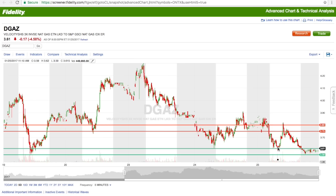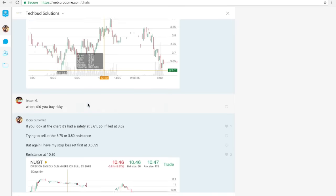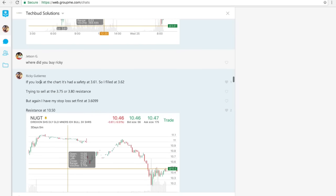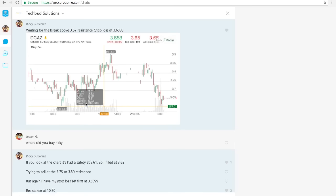I knew a good buy point was around the 359 to 361 area, so that's why I bought in there. I had a plan to cut my losses if it went below 360 or 359, because if it does go below that point it's most likely going to continue bleeding down. I cut my losses short and I knew where the resistance level was — a good sell point was essentially around 375 to 380. I actually told the group exactly that: trying to set it around 375 to 380 and setting up a whole game plan when it comes to buying the stock.